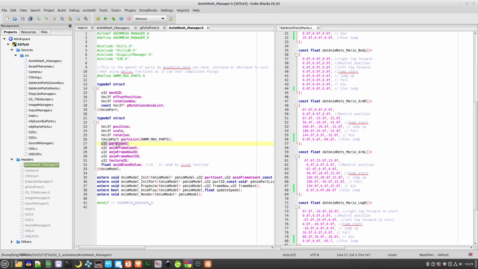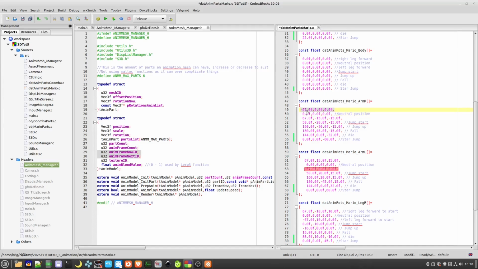So we have a part count, we have an animation frame count, which is how many animations each part will have. They all should have the same amount in these arrays here. And then we have two IDs for the animation frame now and the animation frame next. These allow us to blend between two keyframes here.